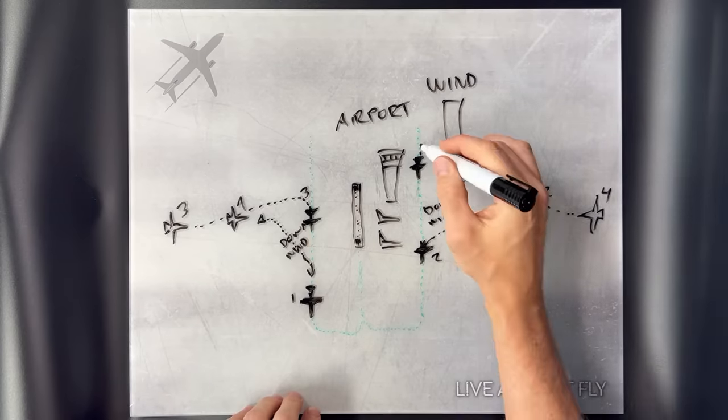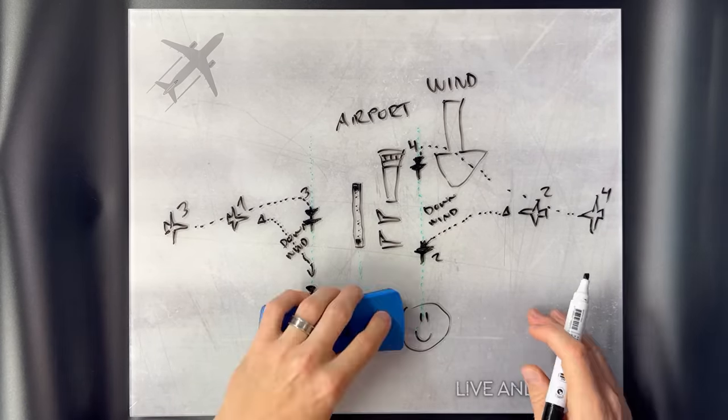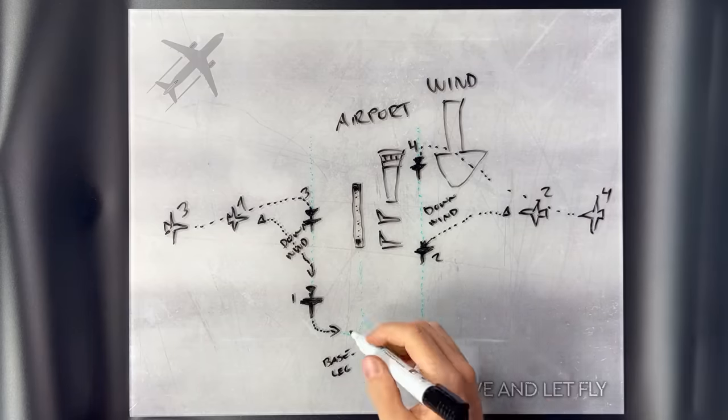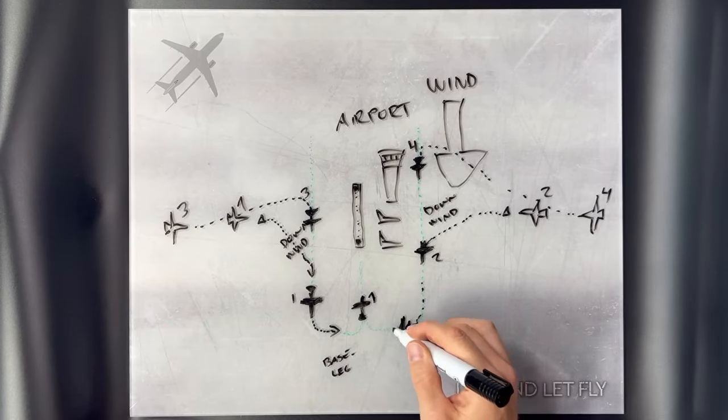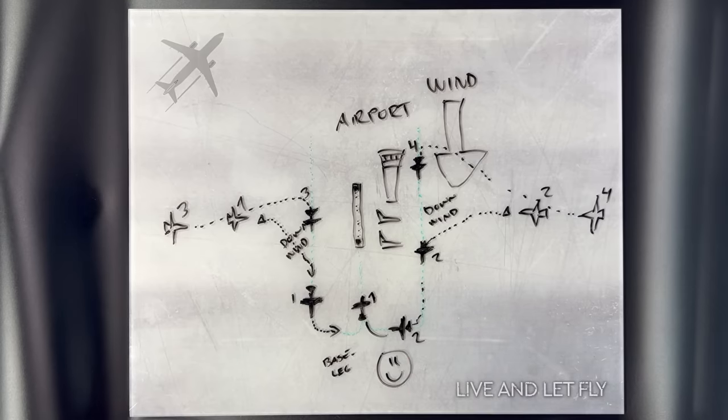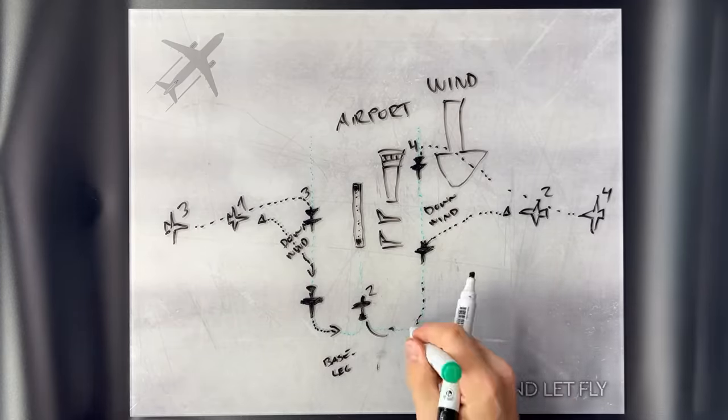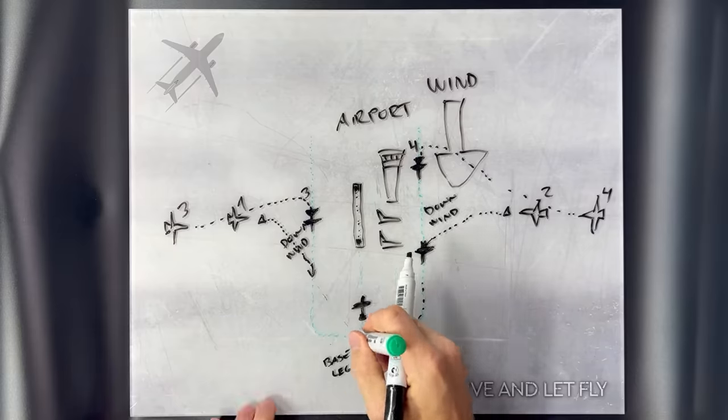When the flight next in sequence is in a correct position to be turned towards the next traffic circuit segment, the base leg, there is room for them, and not another airplane just opposite of them competing to be number one. Once the number one is turned to the final segment of the circuit, the next flight will be turned to the base leg. This pattern gives each flight a clear order when it's their turn and enough space between them so that there's no risk of collision.